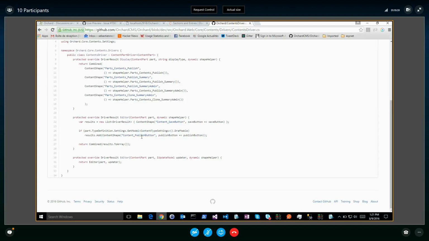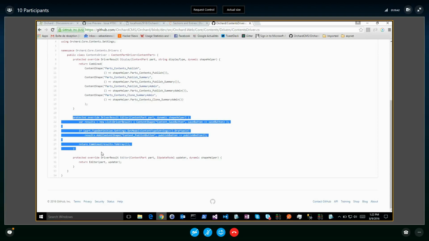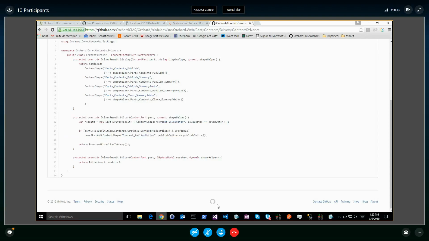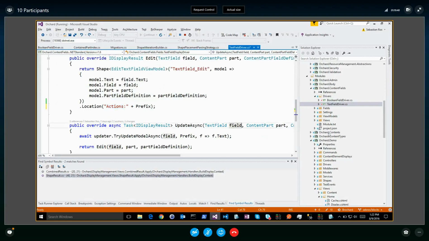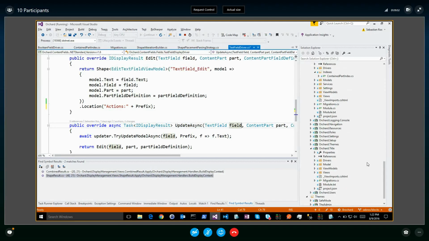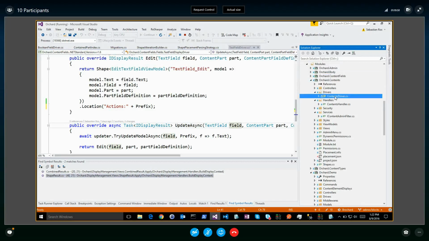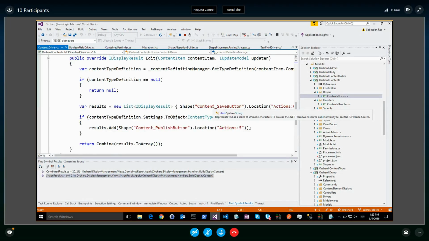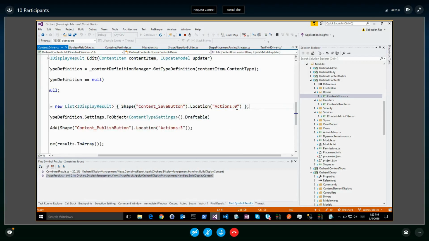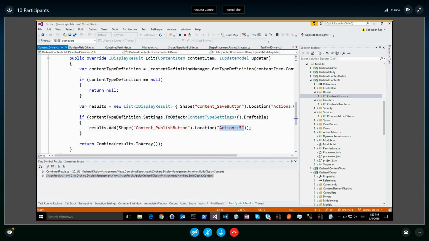So if you look at Orchard.1, the locations for the placement for these things were in the placement info. In Orchard.2, they can be, look at that, it's beautiful. This is the best example you could give me, thank you. If you look into Orchard.2 for the contents module, the contents driver also renders in edit mode the save button and the publish button. By chance, you will say, no, look, it's exactly the same code. And it will define a default location, actions 0, actions 5. So it's targeting explicitly the zone actions. So even if we were about to reorder the parts, these ones will still be in the action zone for the buttons. Because they say, I don't want to be ordered, I want to be in actions.